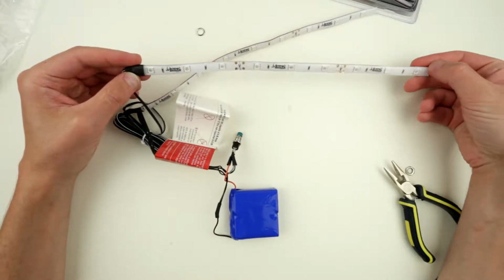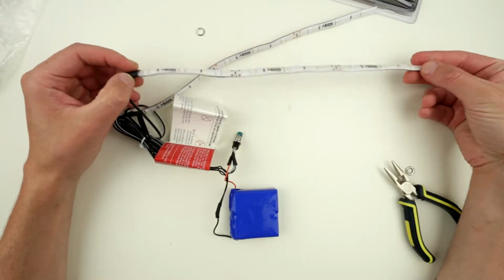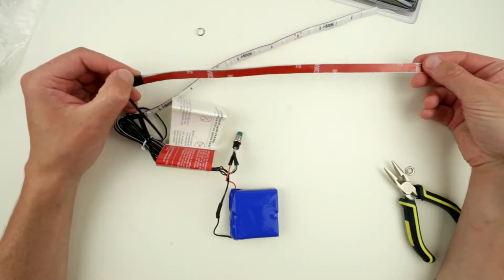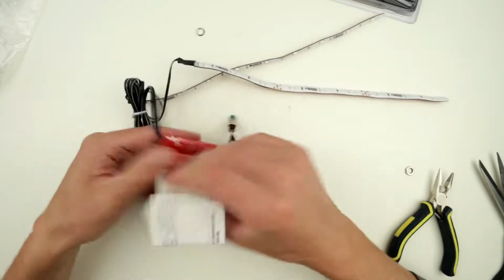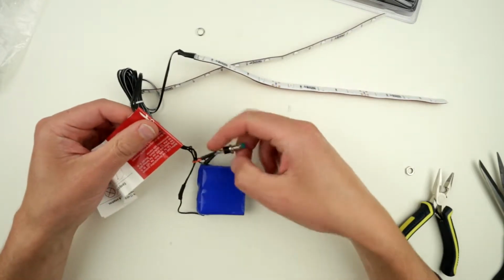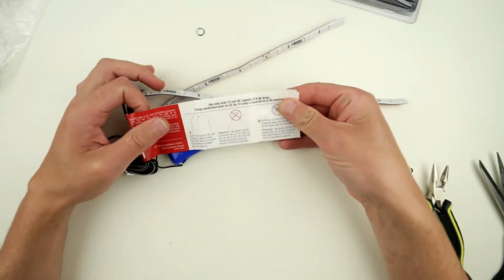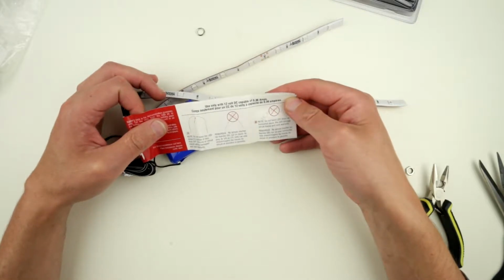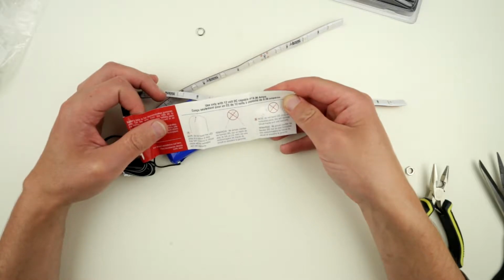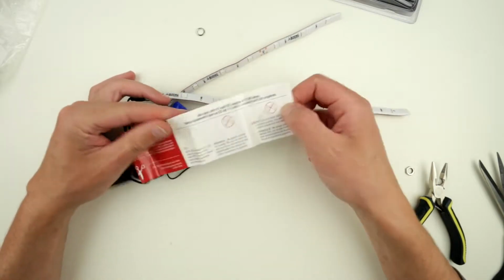Okay, so now I have 9 or 18 green LEDs with 3M tapes, actually says 3M here. And I have to, or I have not cut it. What else they have here? Use only with 12 volt DC, capable of 360 milliamps. Well, it's okay. They have a warranty here.